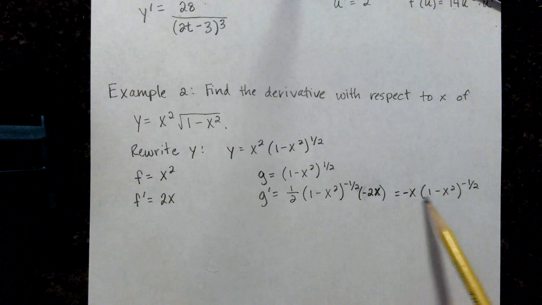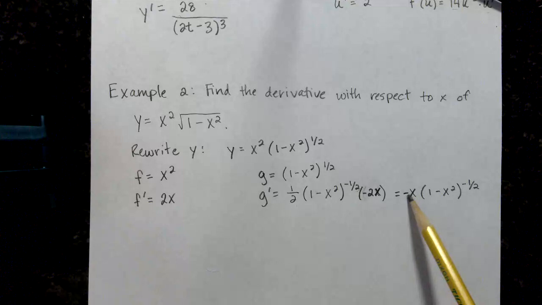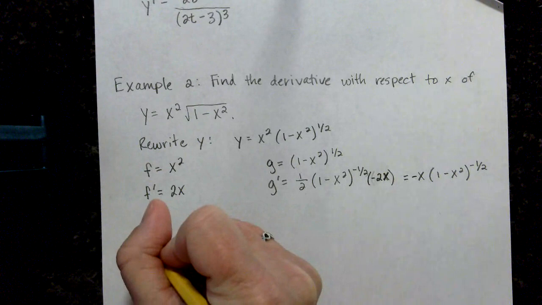Because I know I'm going to use this in other places, I want to simplify this as much as I can. So negative 2 times 1 half was negative 1 and times my x.